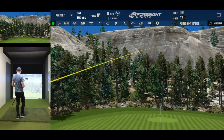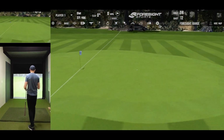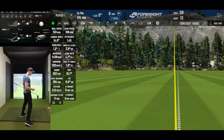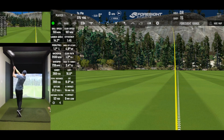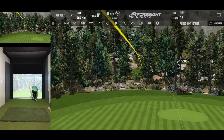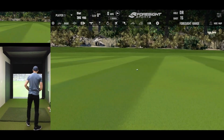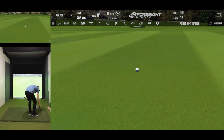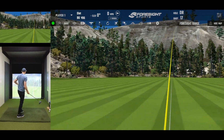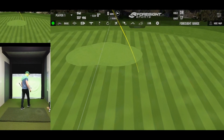That's a good one. Got a nice sound to it, at least I think it does. It's kind of like a crunchier carbon sort of sound compared to my Callaway, but that was probably the best drive so far. There's a good one. It's going to go quite a ways, I think. Like that, 287. That one will be good. A little spinnier, but still good.